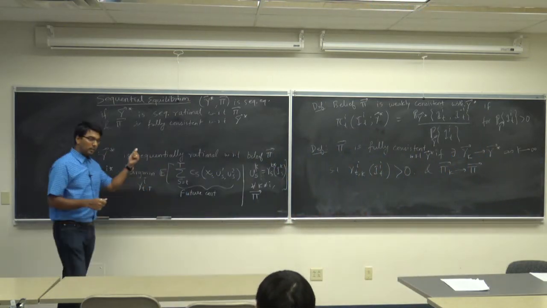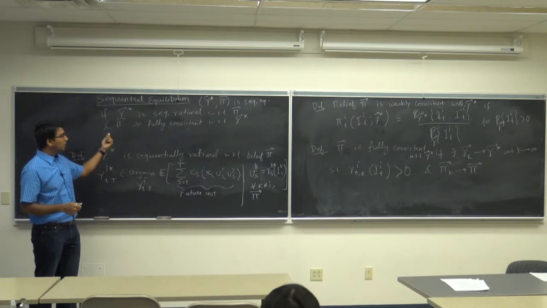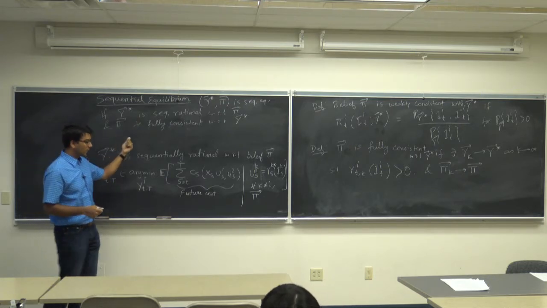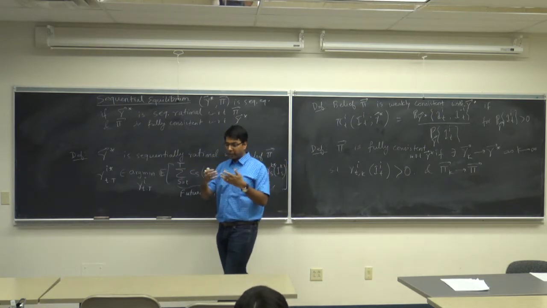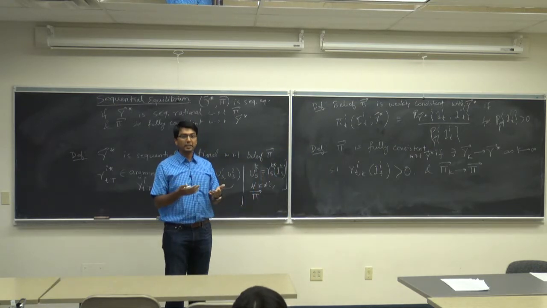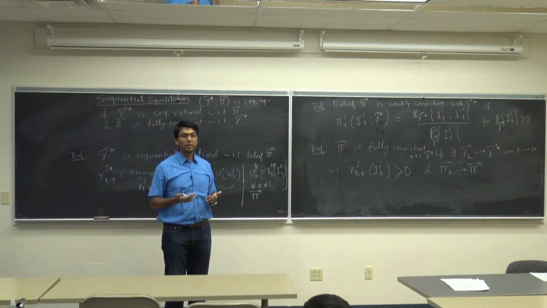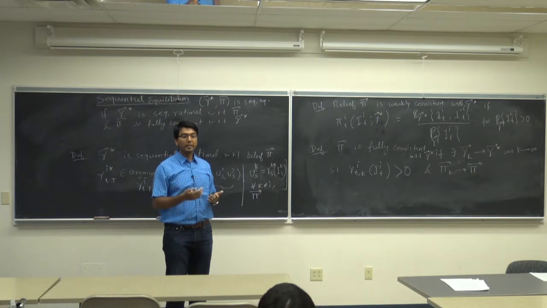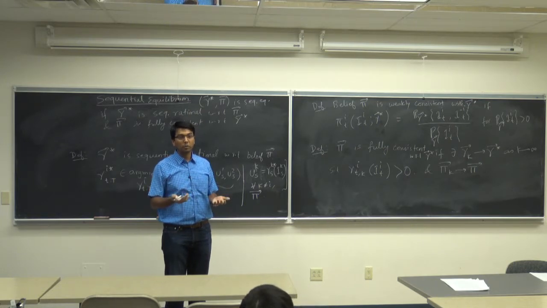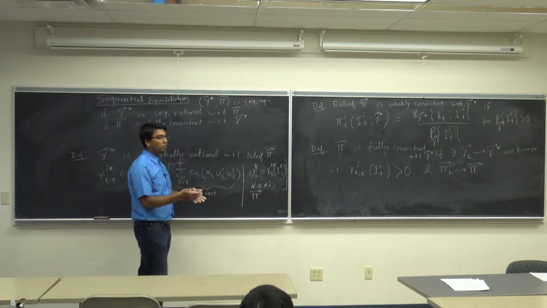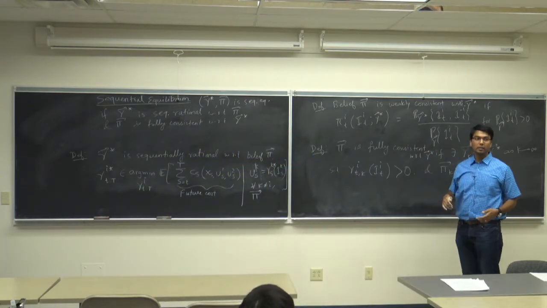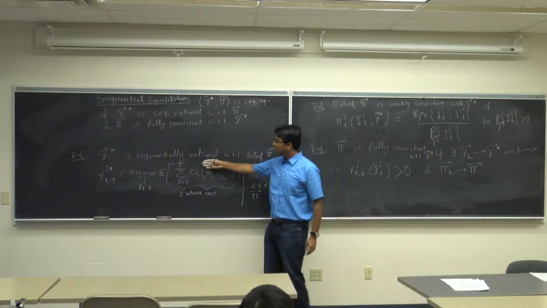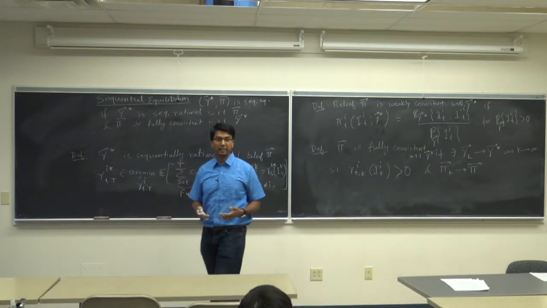But it is a way to think about how people actually make decisions in real life, right? This sequential equilibrium, in a dynamic setting where there is scarcity of information. You have to make decisions under limited information. How are you going to make decisions? Well, you are going to assume that people are going to tremble. Based on that, you will make some belief. And then based on that, you will come up with some strategy that is sequentially rational.